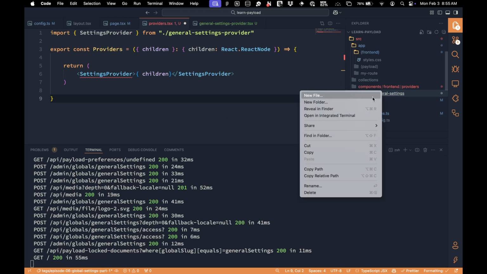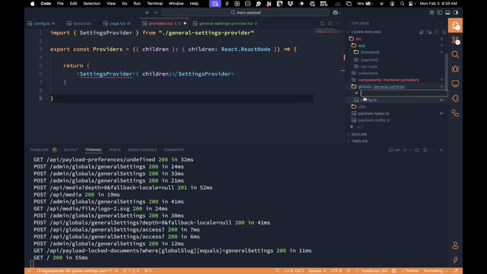And what I like to do, again, this is my personal organizational preference, but I'm going to create a file in here. I like to co-locate functionality around particular categories of data. And so we have a category of data called general settings.